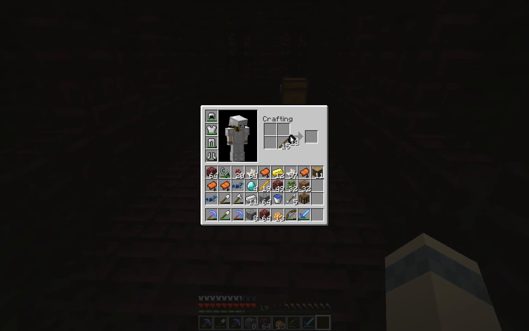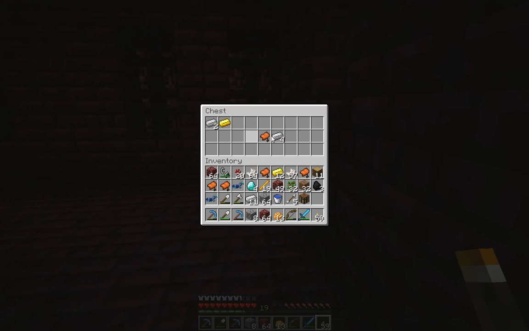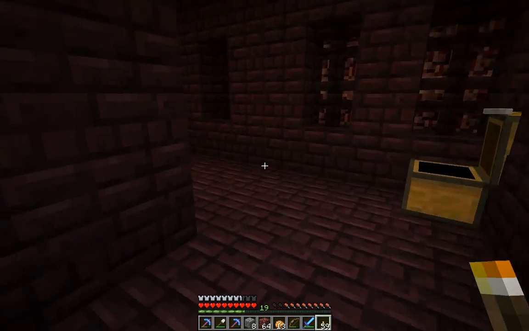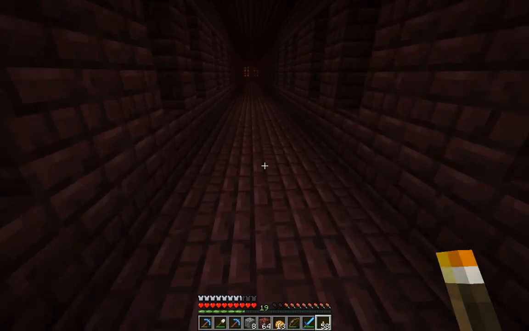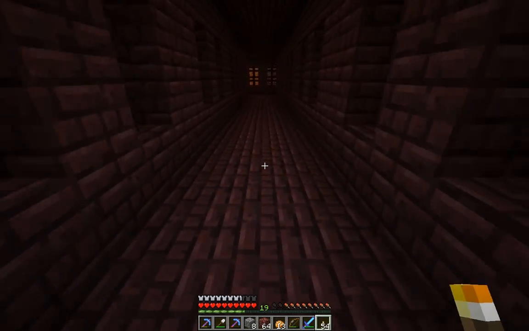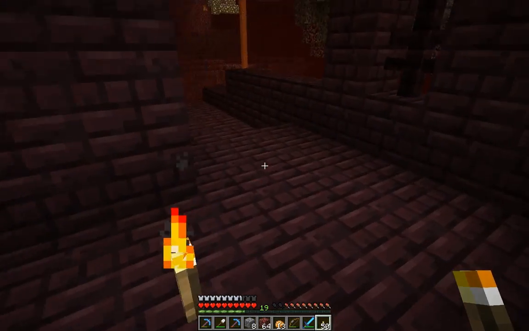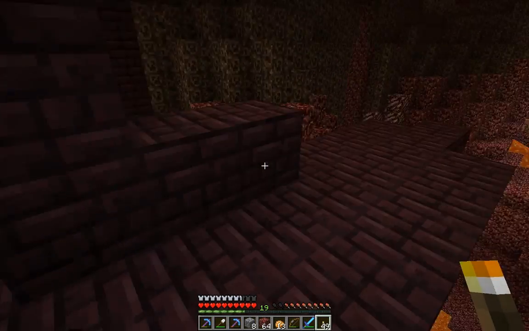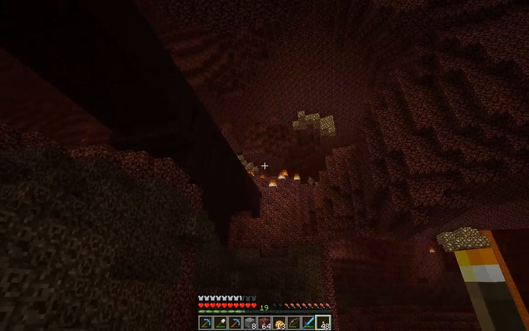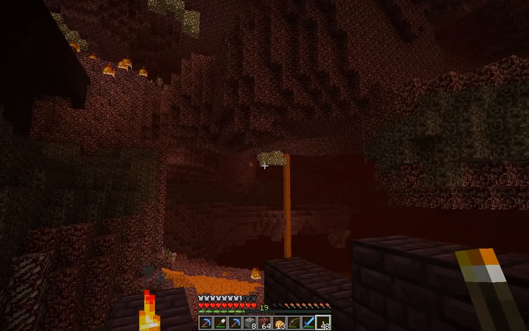Gotta make a bunch of coal. Or torches, not coal, obviously. Don't make coal. Wither skeletons make coal. Aha. But I haven't seen one of those yet. Just kind of a bummer. Alright, nothing. This is the outside. Don't know if we've actually been in that or not.